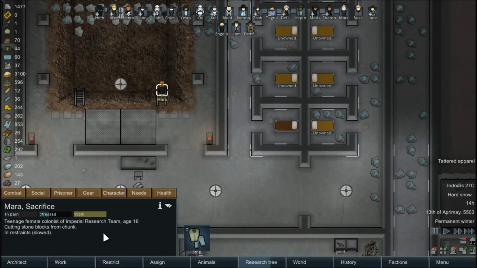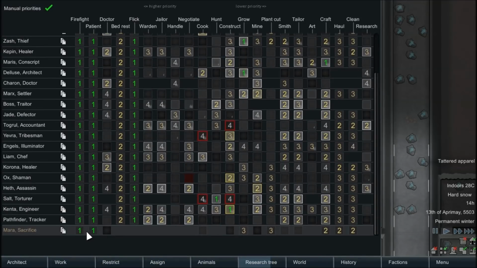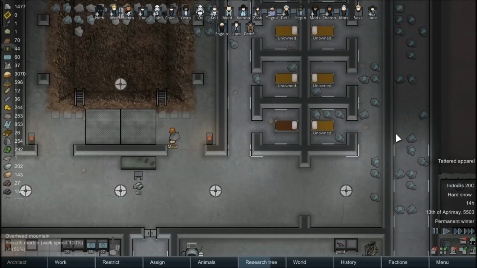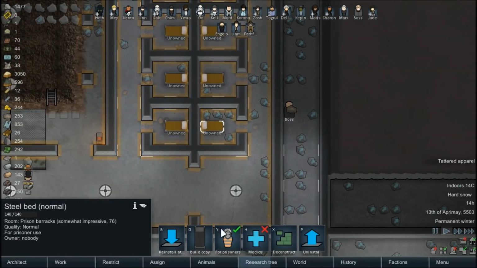Oh, I can't tell you what to do. That's right. You are a prisoner now. Well, I can't force her to get in bed. I have her set to patient 1, so that should be her top priority. But she apparently does not care. If she doesn't get in that bed, then she is not going to get treatment. Here's what we'll do. We'll set this one to medical as well as prisoner.